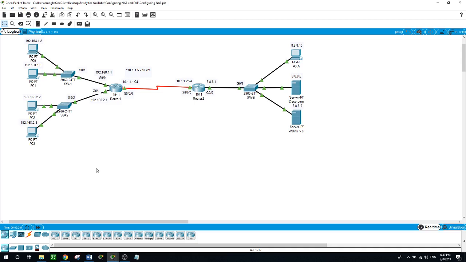Static NAT creates a fixed translation of private addresses to public addresses. The main difference between dynamic NAT and static NAT is that static NAT allows a remote host to initiate a connection to a translated host if an access list exists that allows it, while dynamic NAT does not.